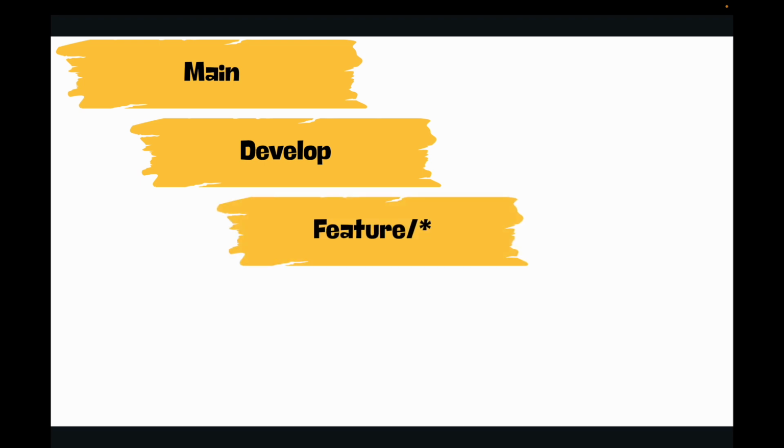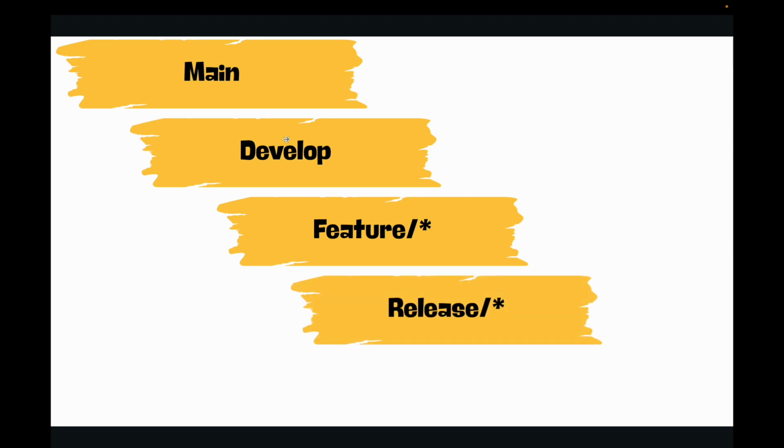It involves several long-lived branches. So you begin with the main branch. Now this will always be stable and reflects your production code. Then you'll have the develop branch. Now this is your integration branch for all new features. Then you may have a lot of feature branches, short-lived branches for new features, which are always branched from your develop branch.